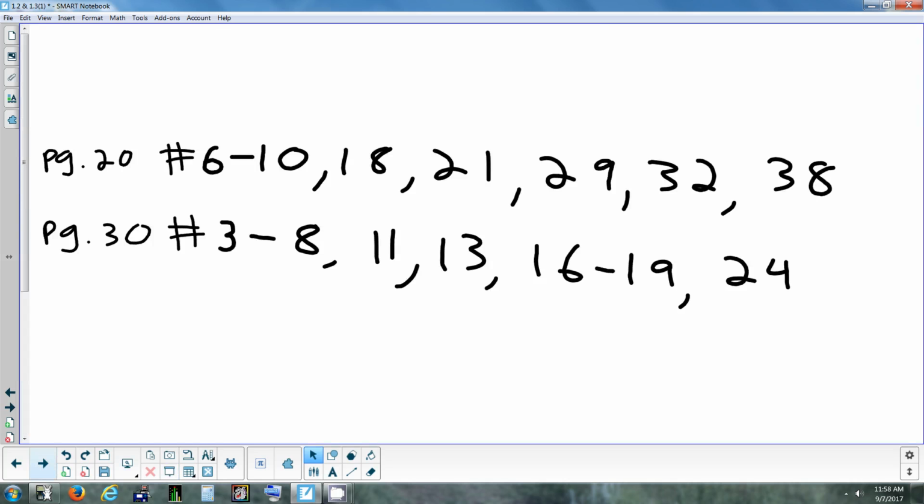All right. So the first part of what we did, section 1.2, is page 20. And then the second part is page 30. A lot of the questions there are like, yes, no. Is that a function? You just have to write yes or no. So there's not really a lot of problems that require a lot of time. It's not like it's going to take you 20 minutes a problem.